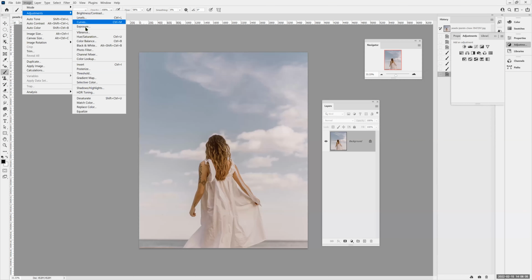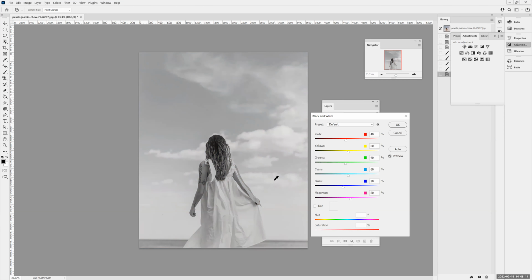Image adjustments, black and white. So this is, I call this my little Ansel Adams generator, because Ansel Adams was so great at making these really rich black and white images, and this is way before Photoshop. But what this allows me to do, when I make a black and white image, I'm taking the color and I'm remapping it into values of gray. And this is saying, where do I want those values to go? Where do I want the reds in this picture to go? Where do I want the yellows in this picture to go? Where do I want the greens? There's no green in here. Where do I want the blues in this picture to go, right?